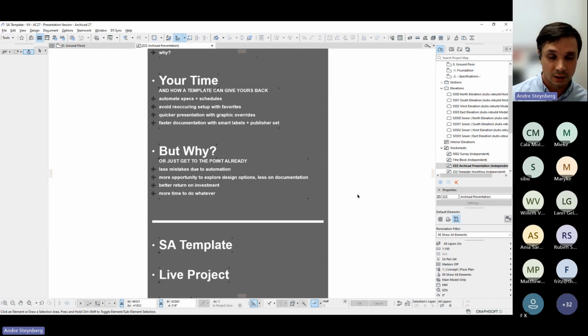You'll see that it's tested, you've tested it, you've saved it in Archicad. That thing will run on its own. It doesn't matter what happens. So you'll get fewer mistakes on each and every project.